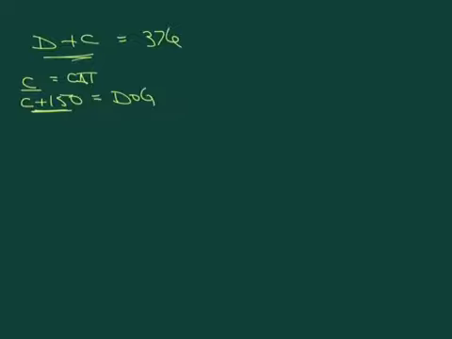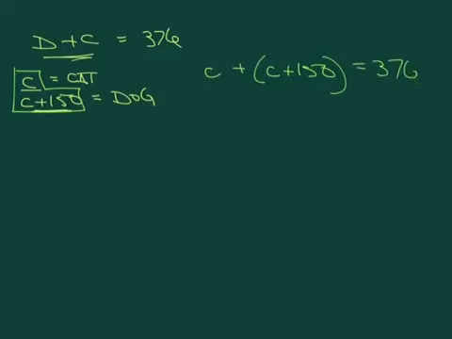So what we have now is we've got two variables. We've got the amount we spend on a cat and the amount we spend on a dog. So instead of the D, I'm putting a C plus 150 equals 376. Okay? So that's not too bad. So if I want to find out how much we spend on cats, I would go to C plus 150 equals 376, subtract the 150, and I get 150, 67, 170, or 226, I'm sorry, I don't know what I'm thinking here.